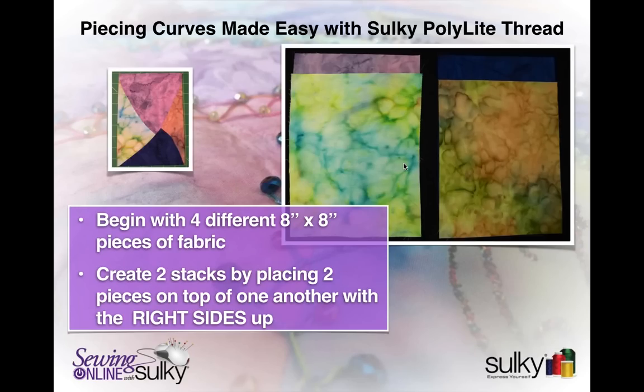In our future webinars, we'll be covering additional threads and stabilizers, and I couldn't possibly talk about all of them in 1 hour without you all falling asleep. We'll also start talking about stabilizers and how you can use them to sew successfully and have really good results with your sewing projects. And finally, we'll cover beautiful hand embroidery with our Cotton Petite threads.